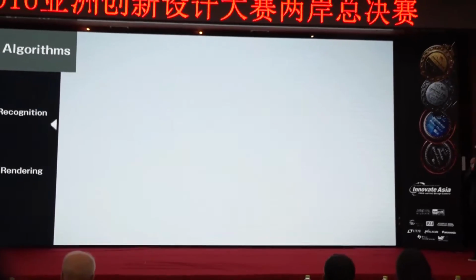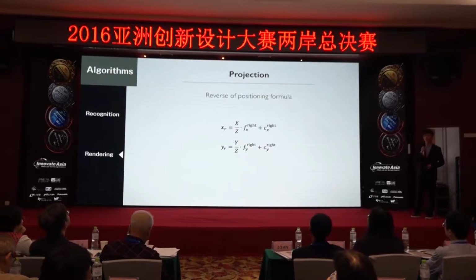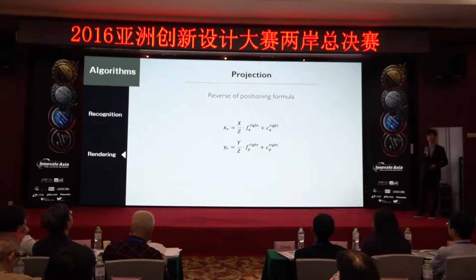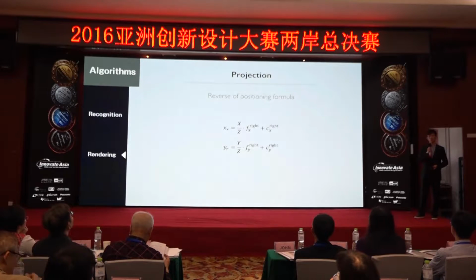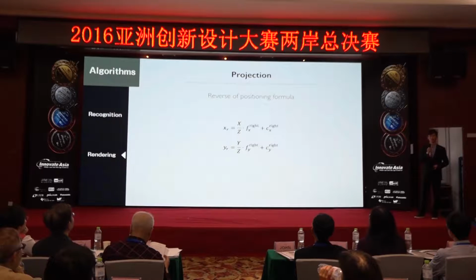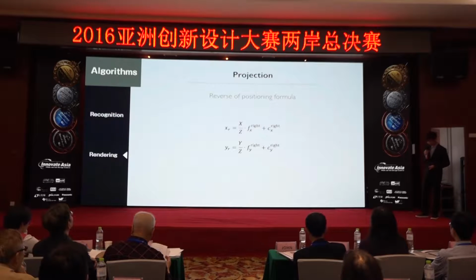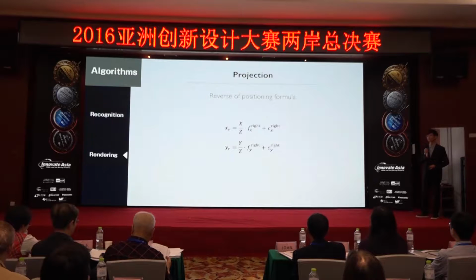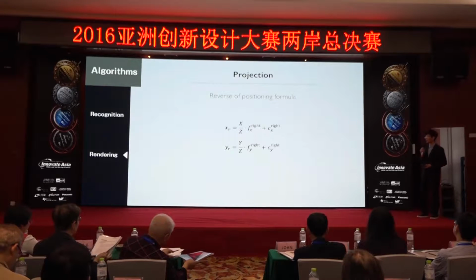Next let's talk about the rendering algorithm. We implemented the whole rendering algorithm using the NIOS II CPU, which is not a good idea because the NIOS II performs poorly when you use it to do floating point arithmetic. But we had no choice. We tried our best to put hacks and tricks into our algorithm, but the result is not very good, and we still take about a few seconds to render a single object. So let's get back to the algorithm.